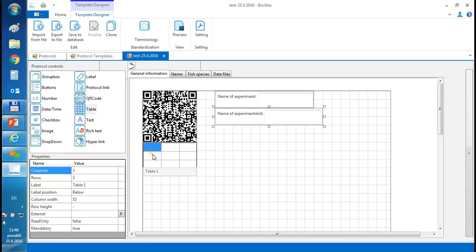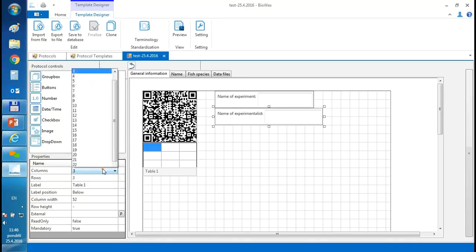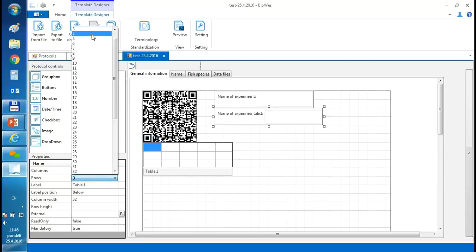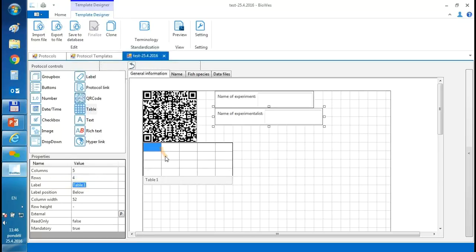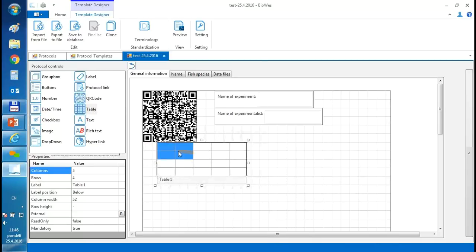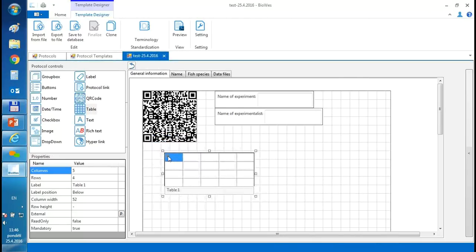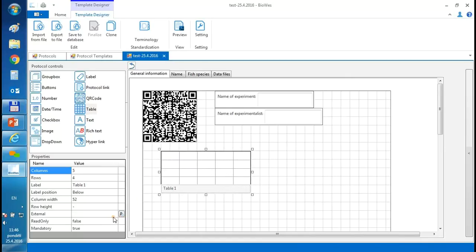Of course, we can have the table. It's very useful. For the table, we can define the number of rows. We can define the number of columns as we need. The standard things that we can do in Word or in Excel can be done here.